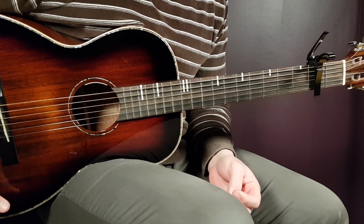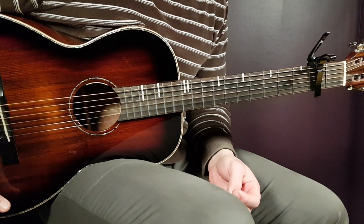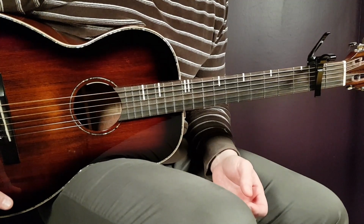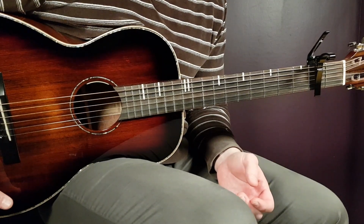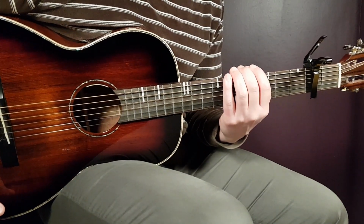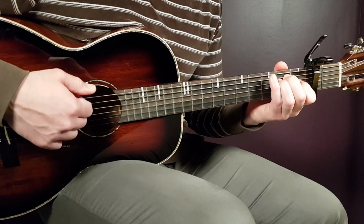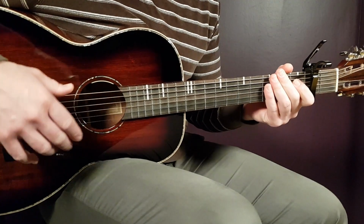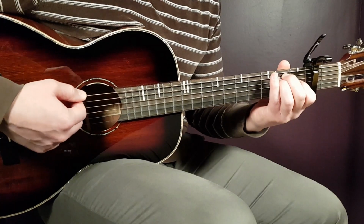We have a capo set here on the second fret, all right? So that will be the easiest scenario for us to get all the possibilities here that is presented for us when it comes to the pickings, the strumming, the chords, and all that. So capo on second, and let's go over a couple of chords. It's a basic five chord song, so to speak. We have different grips, so it gets a little bit out of that frame, but basically four or five chords, that's what we need. So let's go over the basic chords first.